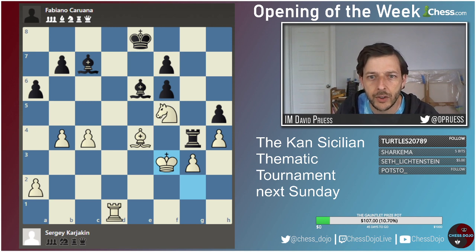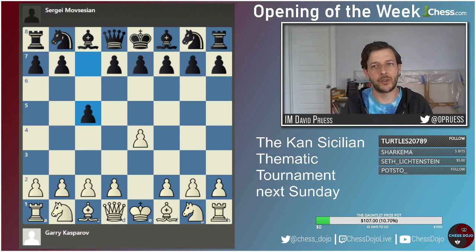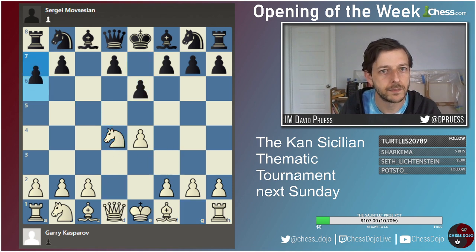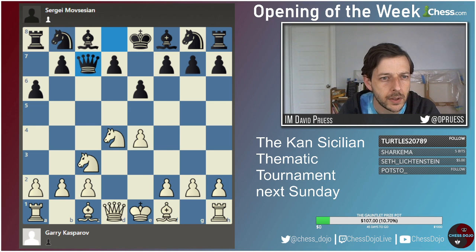Okay, on to game 5. Here we've got Kasparov against the tourist, Sergey the tourist Movsesian. Let's see if he can send him packing. He did a pretty good job in our first game against Vallejo pawns. But now you see Kasparov using a different variation. Last time he played c4, now he's playing the knight c3 variation. It's our first time seeing the knight c3 line.